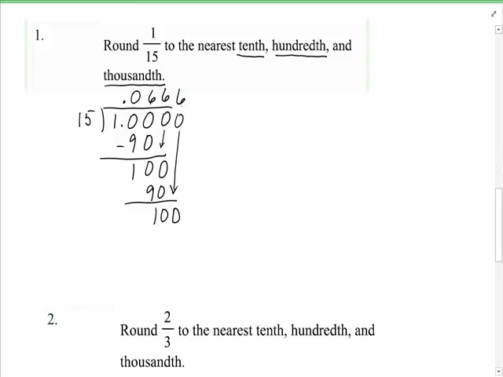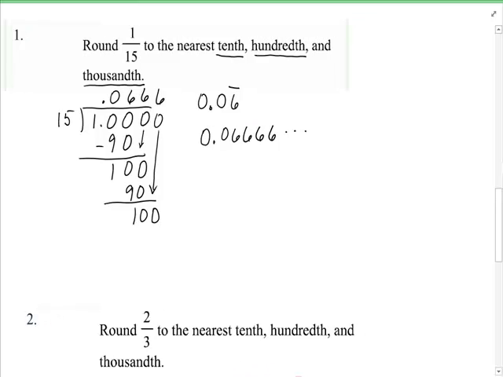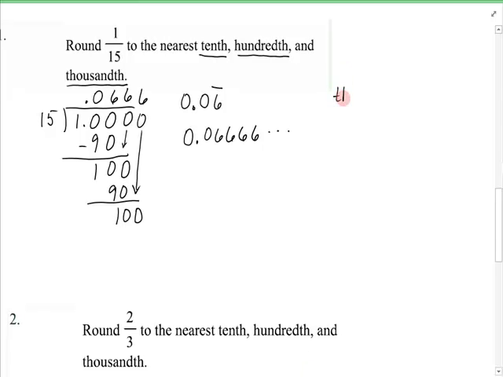So I can tell that this decimal, if I were asked to write it out with repeating notation, would be 0.06 with the bar over it. If I were asked to write it out with the dot notation, it would be 6, 6, 6, 6, ... It goes on forever. But I'm asked to round it. So, rounding to the nearest tenth. Well, I have 0.0666 and so on. Here's the 10th place. The 6 tells me to round it up, and this will be 0.1. That's the nearest tenths.